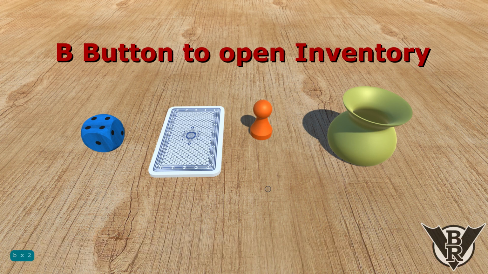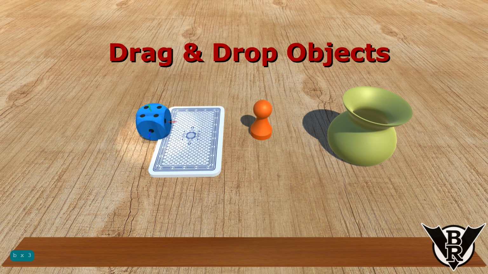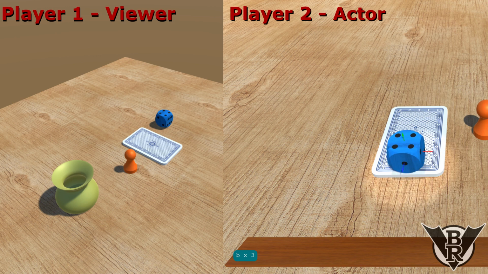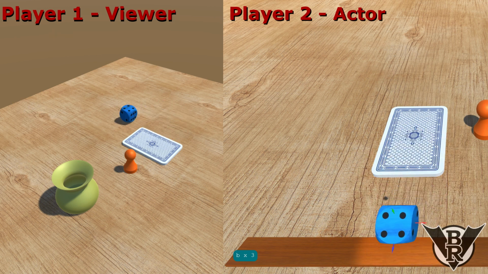It doesn't matter if there are objects in the inventory, it can always be hidden. You can simply drag any game object that is not locked onto this board. If you hover it above the shelf, it will be displayed at a new angle and enlarged. In this state, you can drop the object and it will automatically jump onto the board. Once you have picked up the object, it will disappear from the view of all other players in the room.